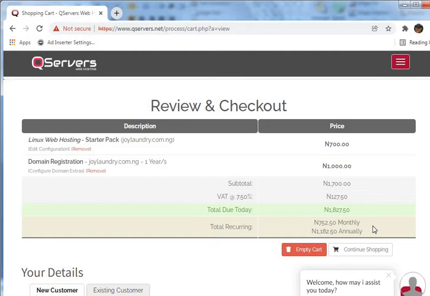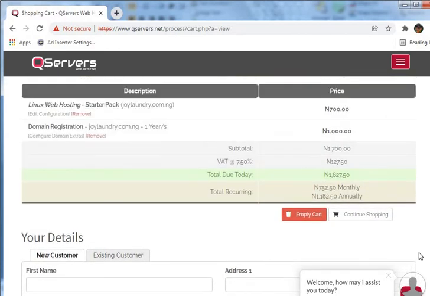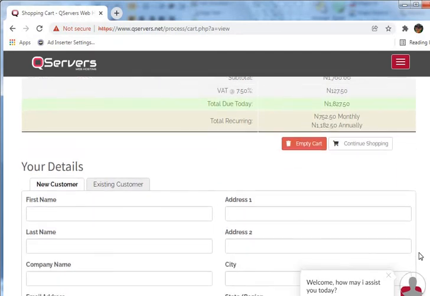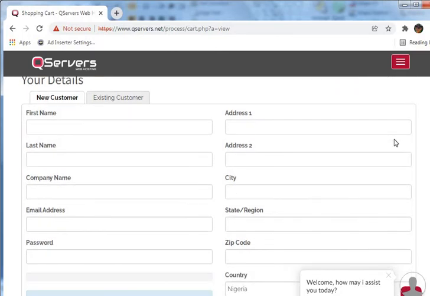So if you have 7,000, it's better you buy the hosting at once for 1 year so that you save money. Except you just want to try it out with just 700 naira. If you want to be using it regularly, why not just pay for 1 year and save around 2,000 naira or thereabout than spending extra? So this is it. After you have done this, you are now directed to this page. You can see it. The information is already there.